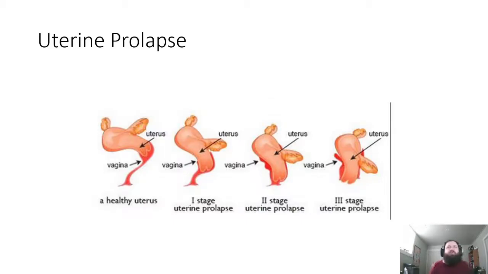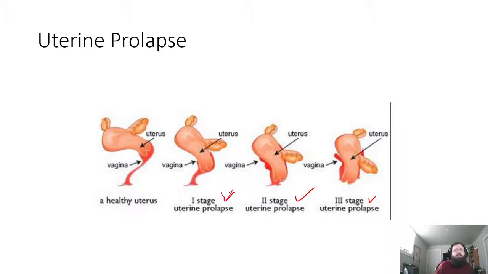Uterine prolapse is also possible, and this may result from basically weakening of those supporting ligaments, and also the musculature of the pelvis weakening as well. This is often associated with age or disease, a traumatic birth delivery, vaginal delivery, chronic straining from coughing or difficult bowel movements, or actually cancers in this region as well. So there are different stages of this. This isn't in your objectives, I don't think, but it's kind of interesting.